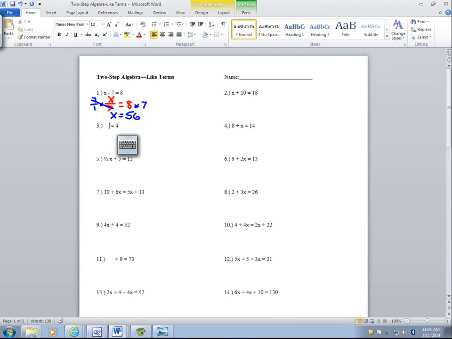Well, let's look at number 6. This is the multi-step one. We did this back in the first quarter, but again, let's look at it again. The first thing we got to do, kind of opposite of PEMDAS, we got to get rid of those like terms, those whole numbers by itself. So the first thing we need to do on number 6 is what? Subtract the 9 from both sides. Okay, so that's going to leave us what? 2x equals 4. Now what do we do?